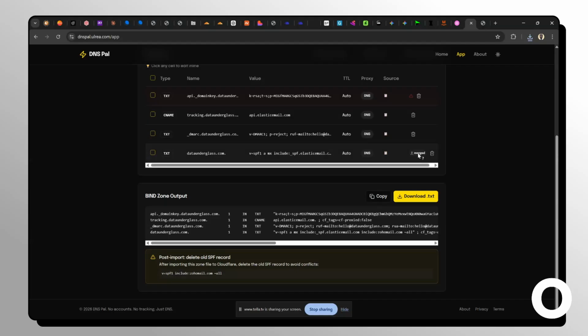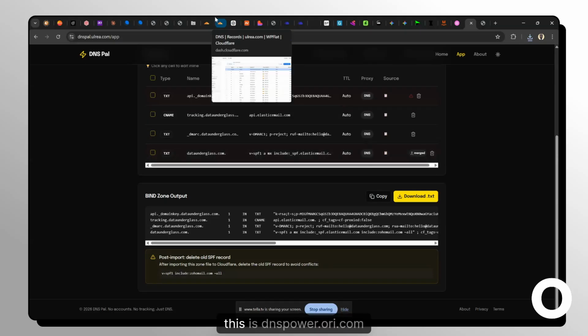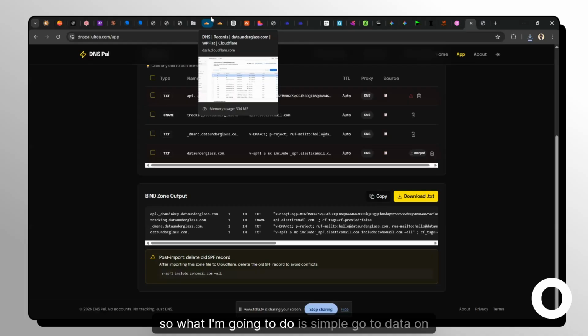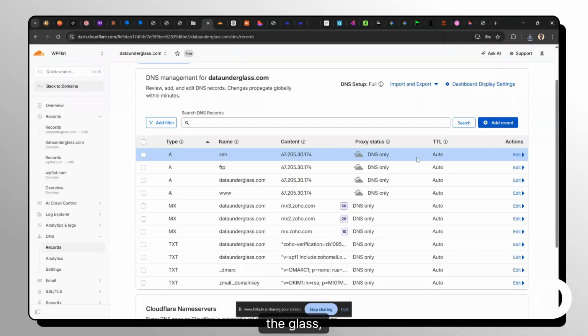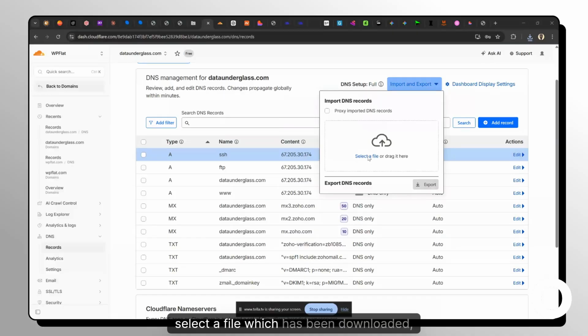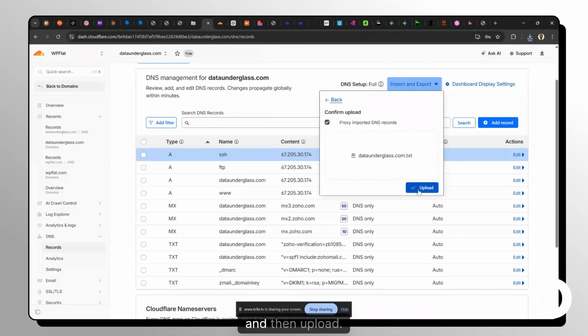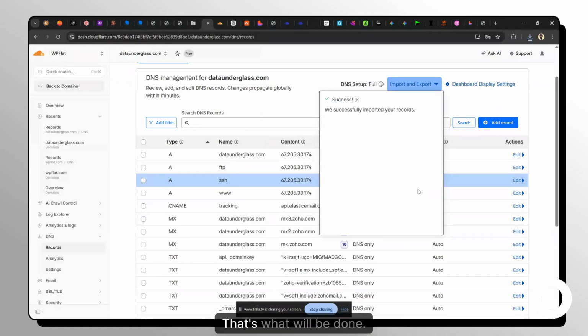It merged it. So this is dnspal.org.com. So what I'm going to do is simple. Go to Data on the Glass, go to import, select a file which has been downloaded, the txt file, open, and then upload.